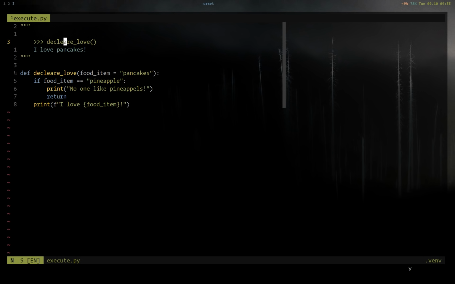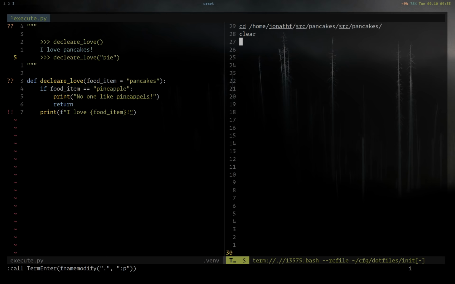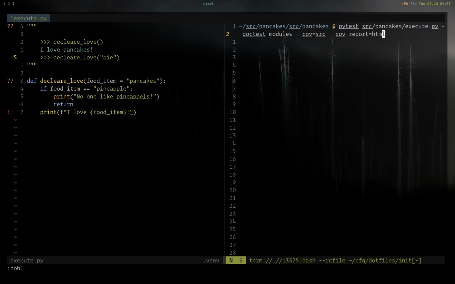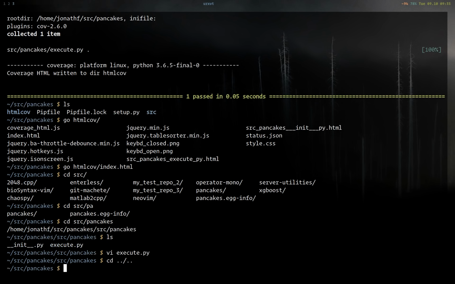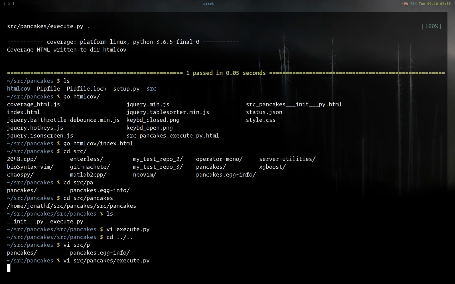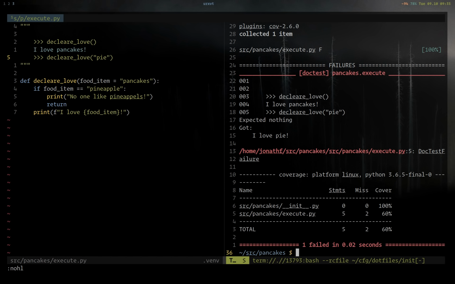Let's make a test that covers this then. Let's say I like pie. And we're here, and we can do the whole pie test thing again. Actually, no. Let's do this from the outside. I have some shortcuts for doing this. It's my location that is messed up here. Pie test. There we go. And I'm going to remove the report part because I'm not going to use that. Like that.